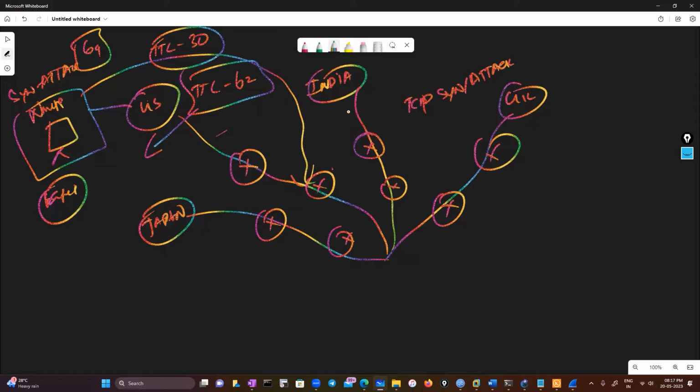The reasonable consideration can be 15 hops, 16 hops, that makes sense. But if my TTL value is very low, or resembles a very odd value, then that is something I have to look at. Even though it is a TCP connection, it's a TCP SYN attack, so we have to focus on the TTL. TTL is a very important parameter in Wireshark.